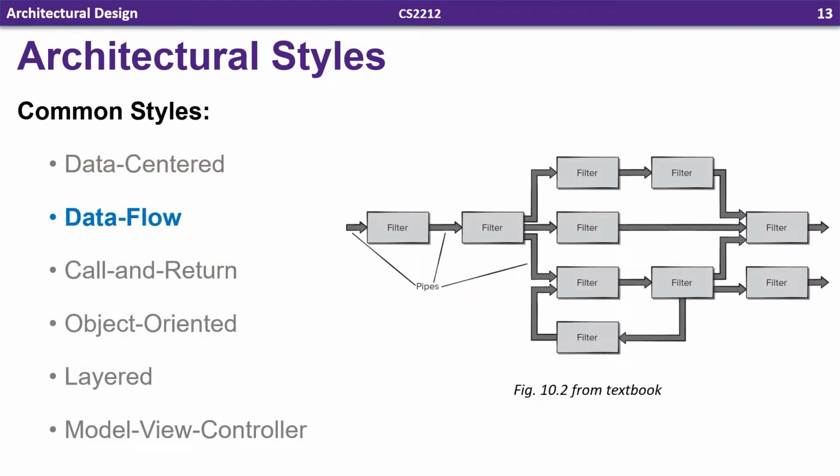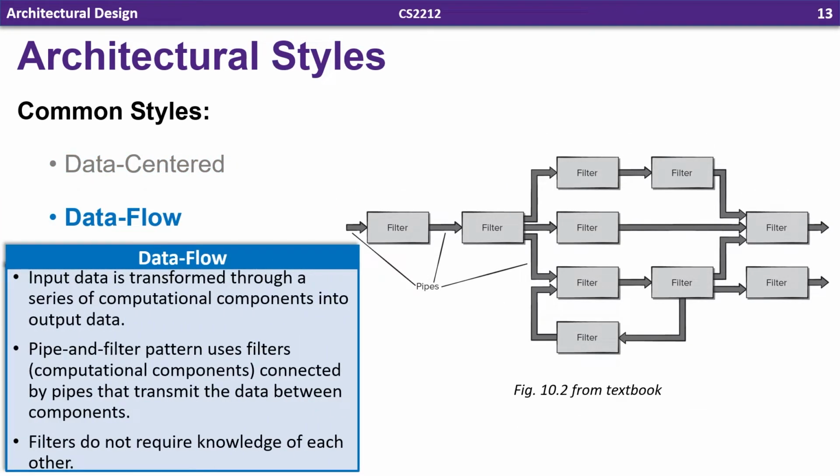The next style is data flow. In the data flow style, independent components called filters are used to transform data. Pipes define the connections between the filters that transmit the outputs of one filter to the inputs of another. In this way, vastly different overall outputs can be achieved by connecting filters in different layouts. Filter components themselves require no knowledge of other filters, making them easy to swap in and out as needed without significant changes being required to the system.